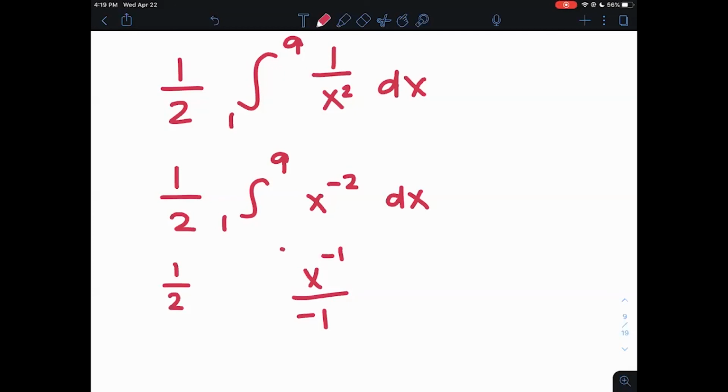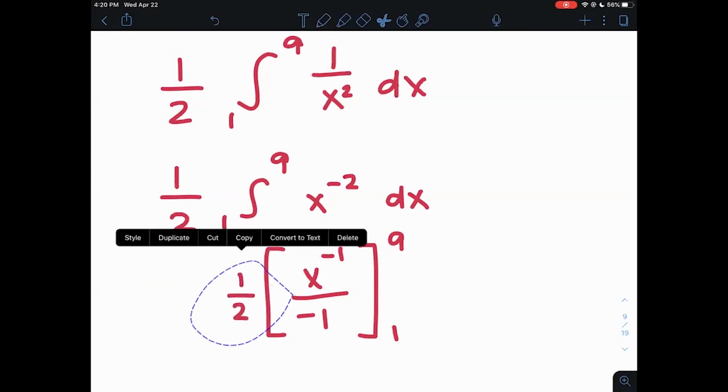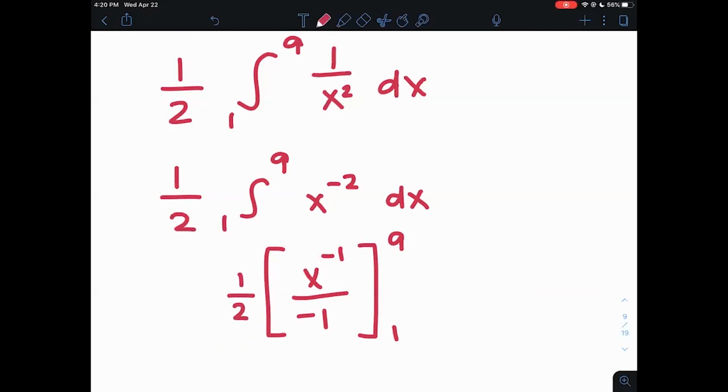And I need to evaluate that at 9 and at 1 and find the difference between those. You can see that written like this. I don't know why my 1/2 is so far away, if we can put it closer. You can see that written like this, or you can see that just written sometimes as a really large vertical line right here. That means take this, evaluate it at 9, and then evaluate it at 1 and find the difference between them. Either one. I tend to use the brackets because it makes my math a little bit cleaner when I have constants out in the front. Up to you. You can do this one kind of either way.